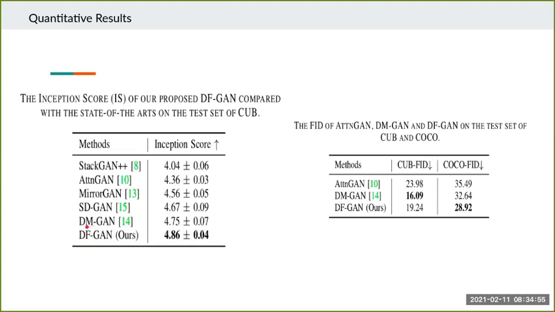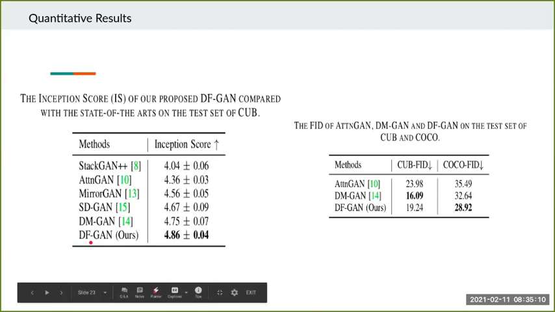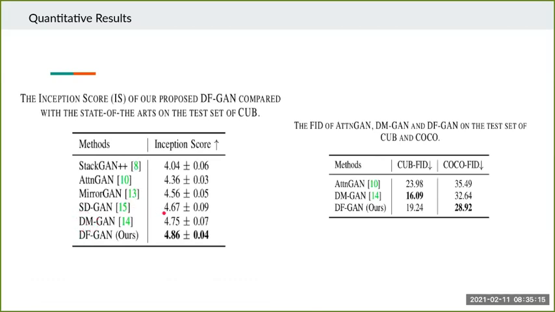So it uses a memory network, but here the memory network, which was a separate network, is replaced by just a smaller multi-layer perceptron model, which is fairly easy to train as compared to a complete separate network just dedicated to that. And in FID scores, so Fréchet inception distance, you can see DF-GAN in COCO performs better. As you can see, the DF-GAN performs considerably better than AttnGAN and DM-GAN.